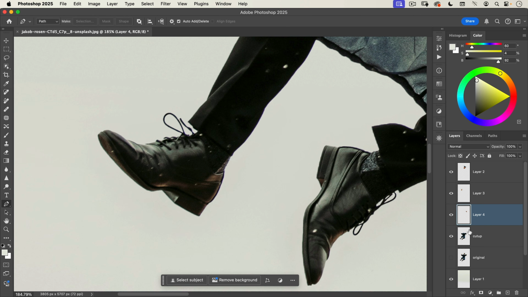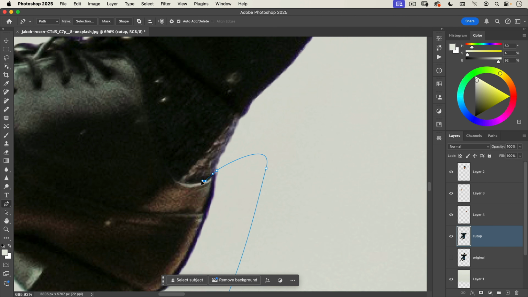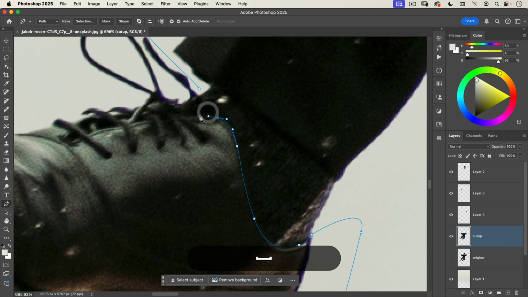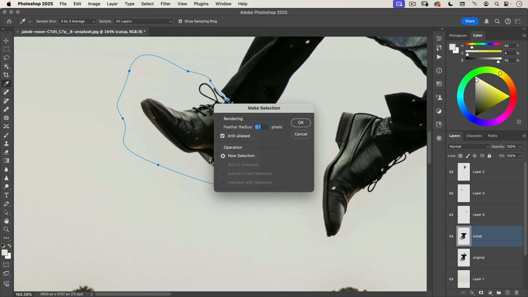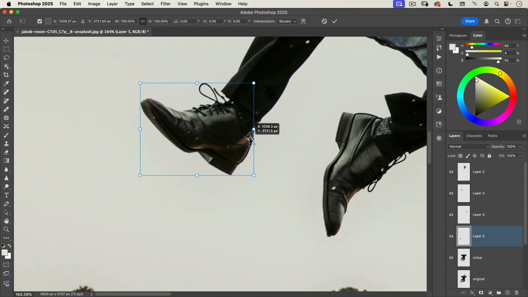Then let's go ahead and do the shoes as well. Go back onto our layer here, go back onto my pen tool with P, and just go around like this. Here I want to grab just the shoe because I don't want his ankle to be really big. I just want his foot to be big. So right about there. Then we'll make selection again, Shift Command J again, Command T for transform. Here I want the transform to happen probably right about here. And then we'll do 150.